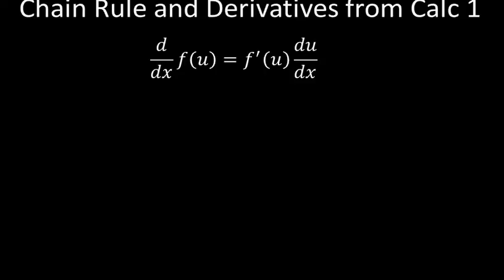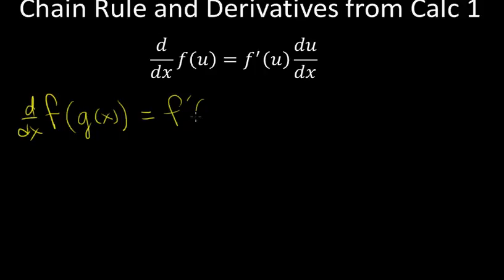Most of our work in Calc 2 will be done using the chain rule written as I have it here. So let's review first how you stated the chain rule, most likely in Calculus 1. You said that if you had two functions f and g, and you wanted to differentiate with respect to x the composition f of g of x, that was f prime at g of x, times g prime of x. And you called f the outside function and g the inside function.